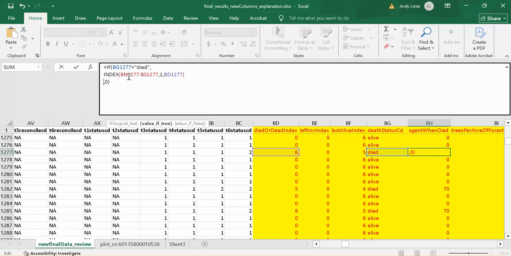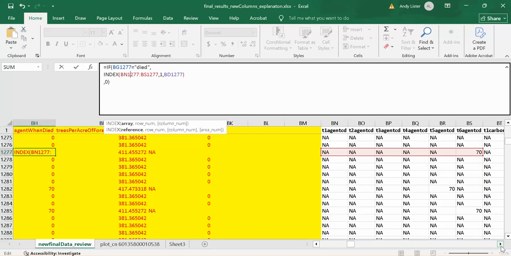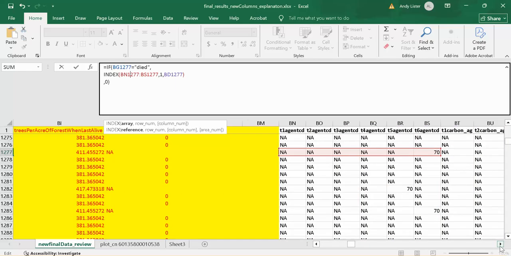Inside there is this index function. What the index function does is, if I click in here, I've got this: for the array BN to BS, 1277. So let's go over to BN to BS just to look at it. It's the agent codes.